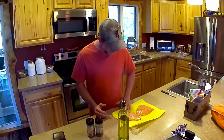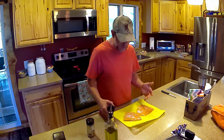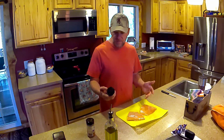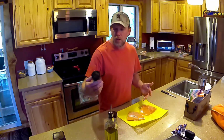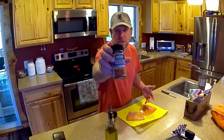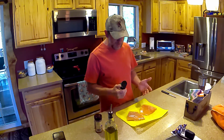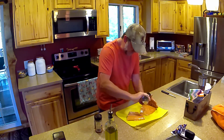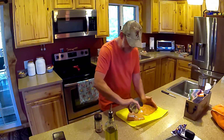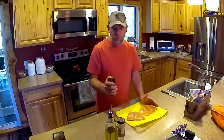And the two seasonings that we're going to be using today, two that I use frequently on chicken and salmon, love them: Roasted Garlic Herb is one, and New Orleans Cajun is the other. These are the same two seasonings I use on my chicken thighs, and they work well on fish too. So we're going to get some of this on here. We're not going to go too crazy.